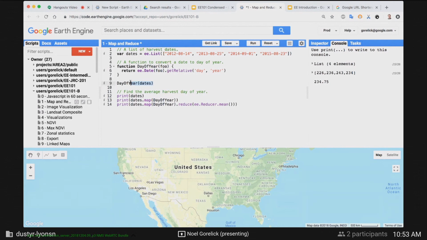Map works the other way around. You give it a function and it applies the function for you. And you give it a function usually on the container. So you might have an image collection, you're going to map a function over it, it works exactly the same way. Okay? This is the #1 most important thing to learn. So if this doesn't make sense, neither will the rest of the day.